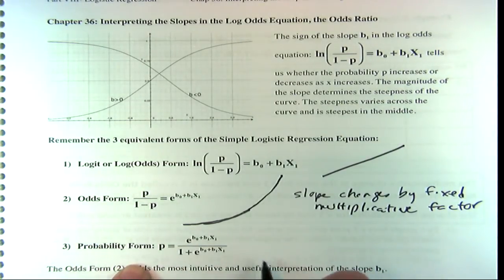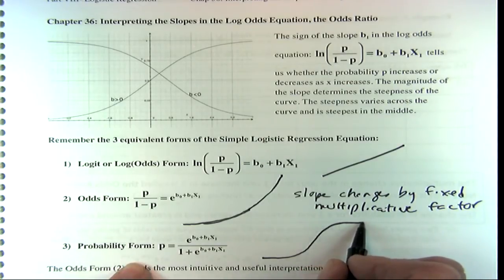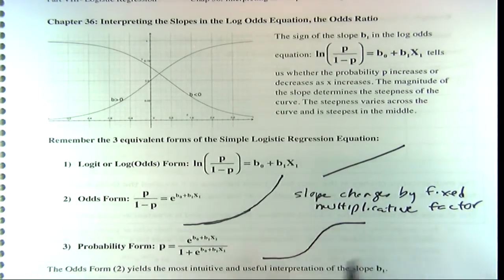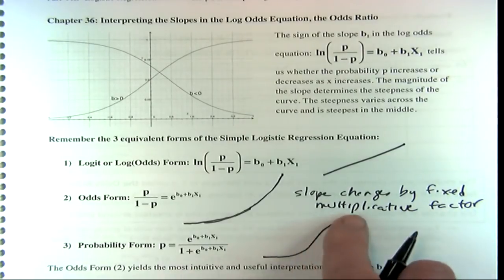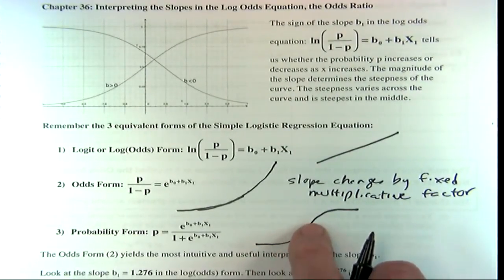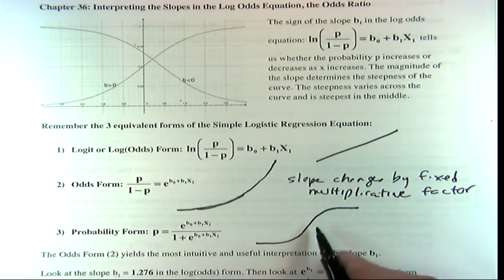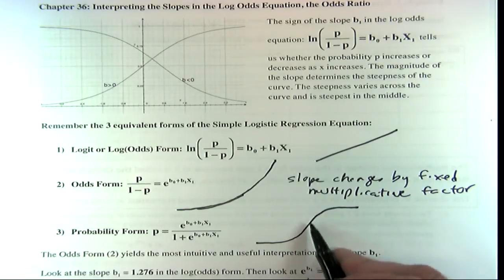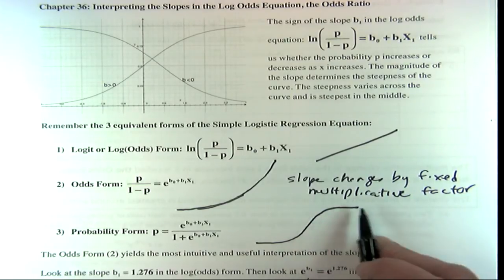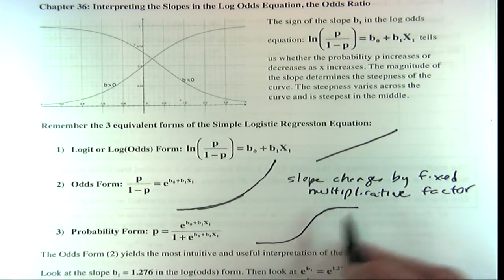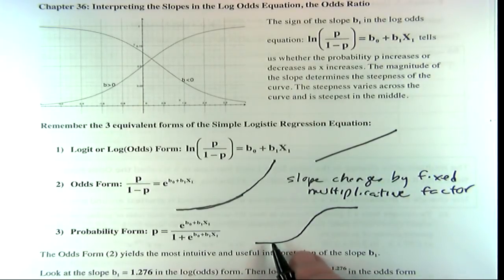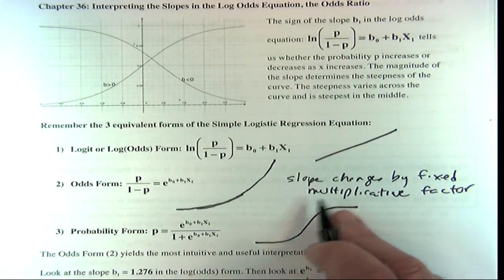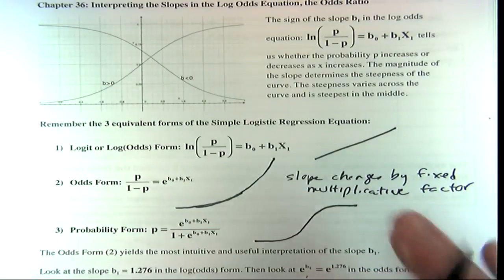And here, look at this. There's no way to describe the change here. For example, right in the middle here, if you increased your score by 1, it makes a huge difference in terms of getting in. Where up here it makes hardly any difference, and down here it makes hardly any difference. So it really varies, and there's not a fixed way that you can describe it.